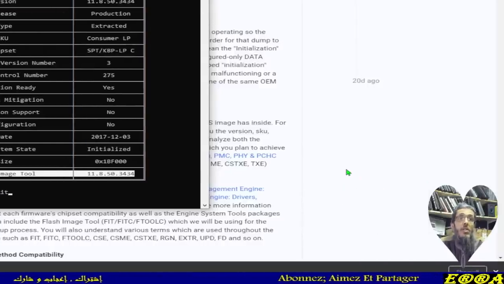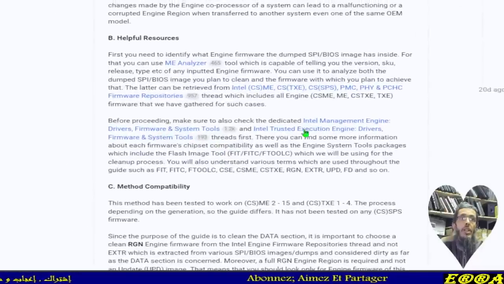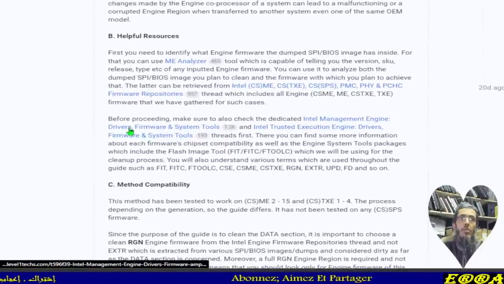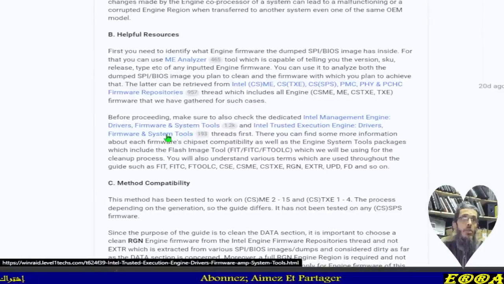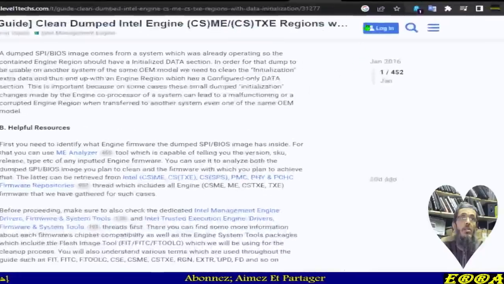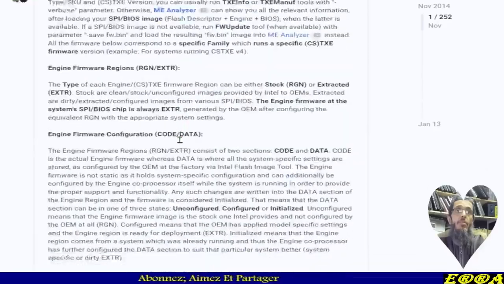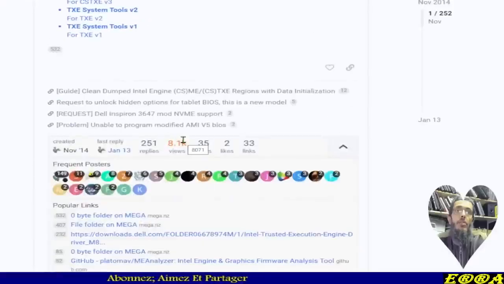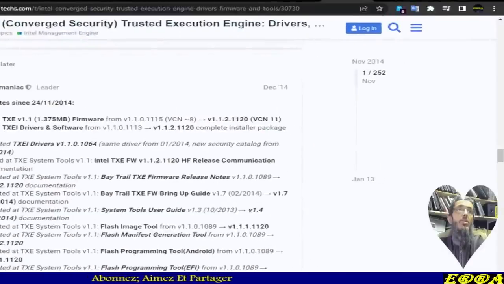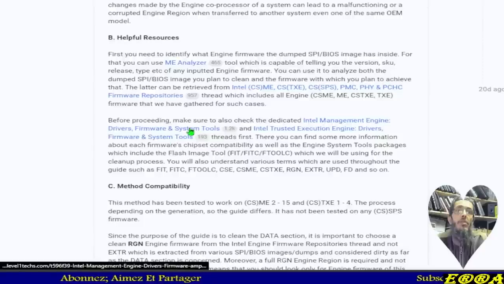So let's check if we can find it in the tools which we have here. And to download the flash image tools, you just go here. As you can see here, system tools. So you click on the system tools, you will be directed to another page, and you search for what you need. Not here, so not here. So I have clicked on this one, so let's click on the first one.